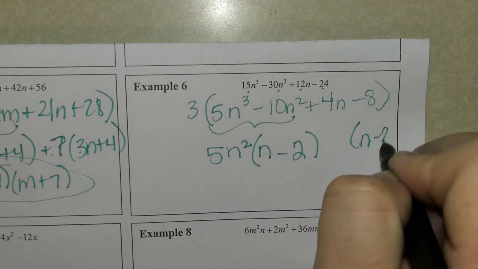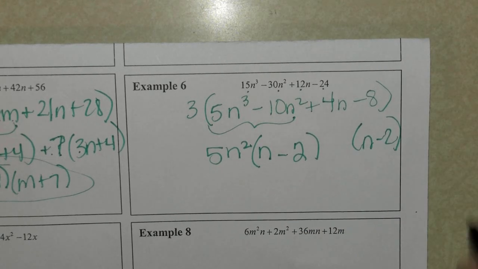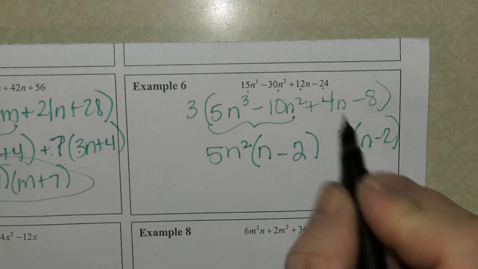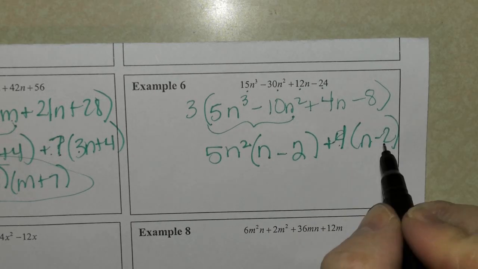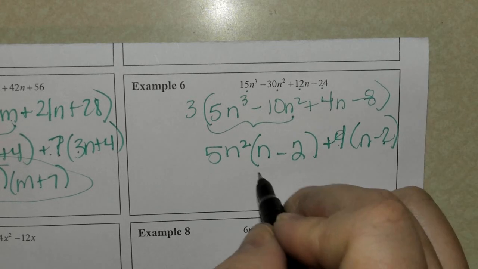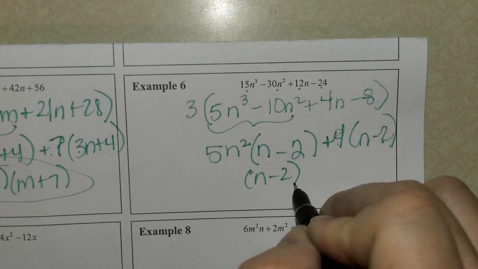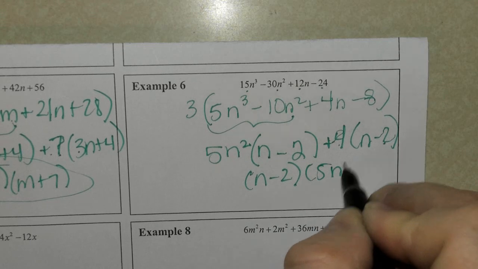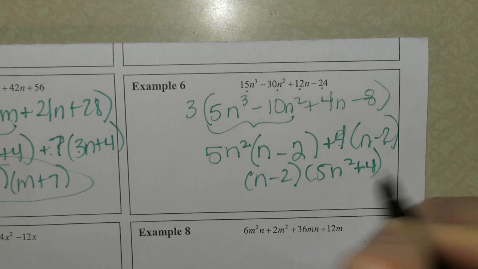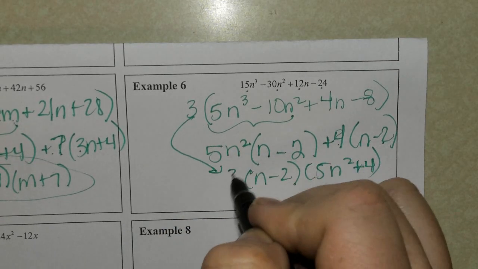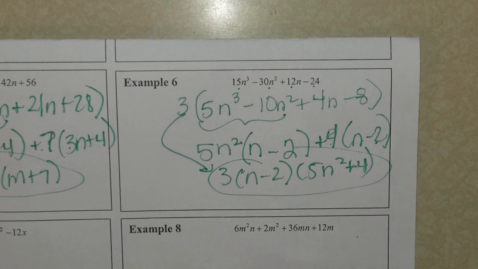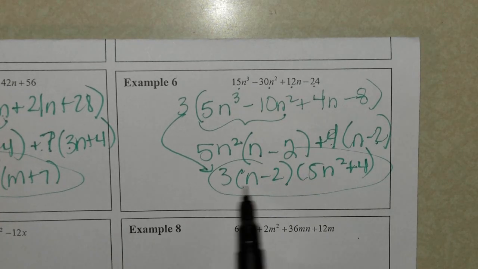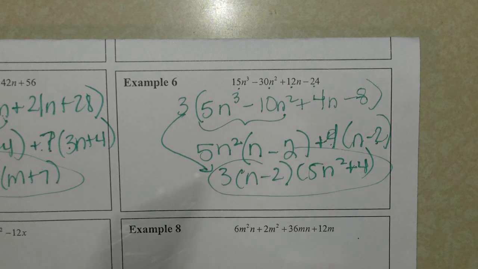Copy and paste the parentheses n minus 2 and back. And what value times n is a positive 4n? It would be a plus 4. And plus 4 times negative 2 is a negative 8. What's in parentheses? What's in front of the first parenthesis and then in front of the second parenthesis? If you forget the 3 up front, it would be wrong. We've restructured it. This is an equivalent expression to up above.